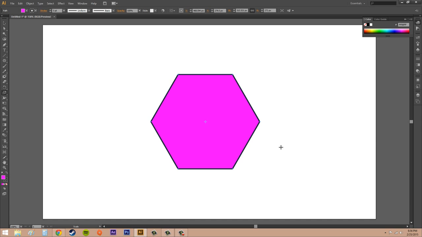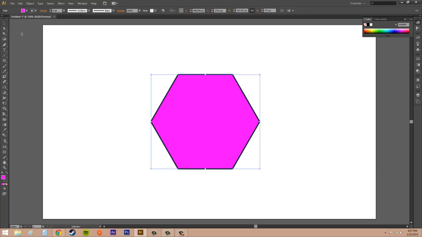And let's go on to the next set of things. The next set of things I want to talk about are reflecting and shearing. And those are also underneath these tools. If I hold down left click, it'll get me to the reflect tool, and O is the hotkey. And for the scale tool, shear is underneath it, and that does not have a hotkey. So reflecting is pretty much mirroring an object. It creates a mirror image of the object. And the shear tool creates a slanted image of the object.